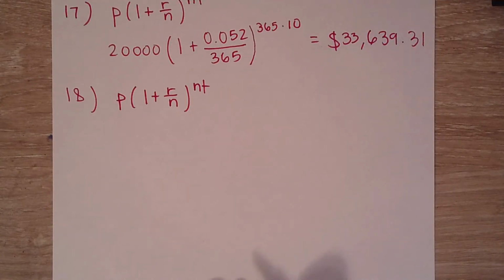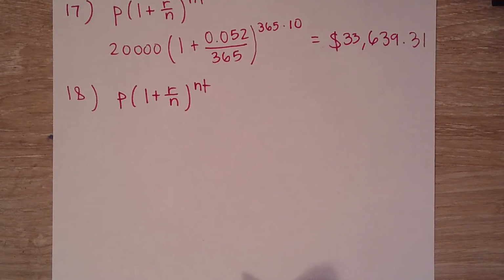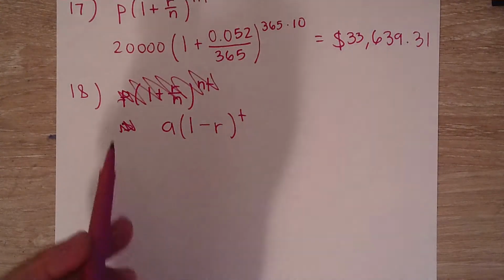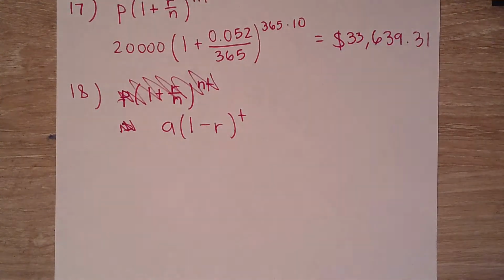All right, question number 18. Same formula. Or no, different formula. Sorry, I apologize. Let me go ahead and rewrite this. All right, so I'm glad I caught myself. I thought it was going to be a compound interest formula. The reason why I knew it wasn't is because the problem doesn't say compounded, right? And then it says it depreciates, so we know it's going to be an exponential decay formula.